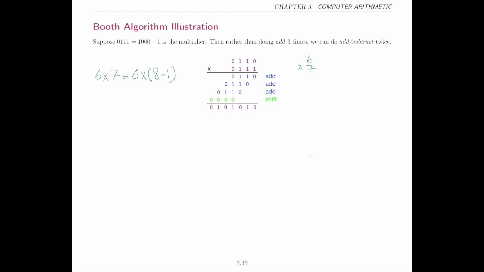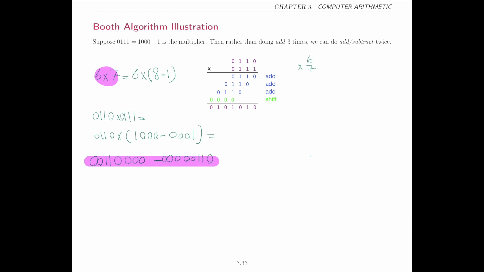Now what we can do is write these numbers in binary and see why this matters. Six multiplied by seven is equivalent to multiplying six by eight minus one. I like eight minus one because eight is just a one and a bunch of zeros, and one is also a one and a bunch of zeros. Multiplying by eight is just shifting this number to the left — you get three zeros added in front. Multiplying by one makes no difference, so I add zeros to make both numbers the same number of bits — in fact we add one more zero to both so we have two 8-bit numbers.